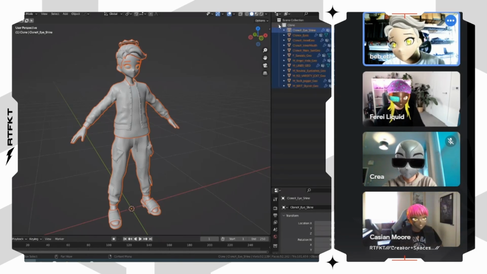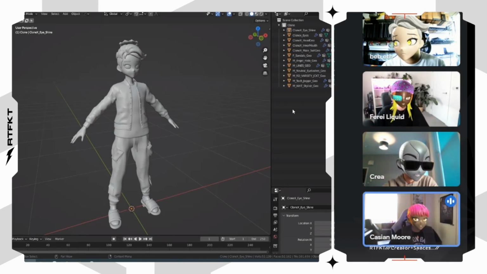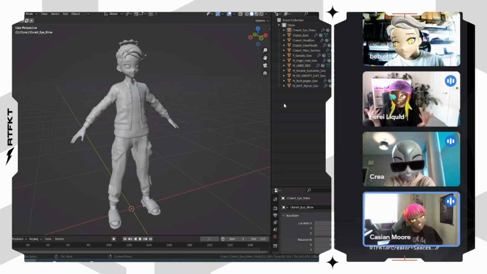Y'all have no idea. I get so overwhelmed sometimes when I see the way I have my file set up. So knowing that I could just get it all down to one line is actually a godsend. It's nice, isn't it? So clean. And I can't believe my workspace looks like yours, Beb. Hey, that means I'm following along properly.